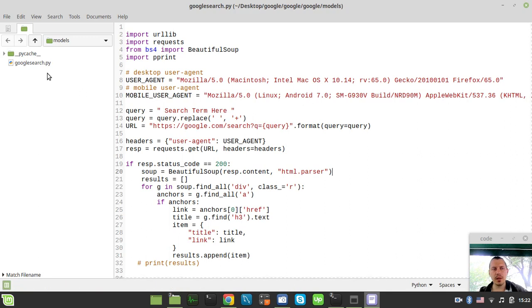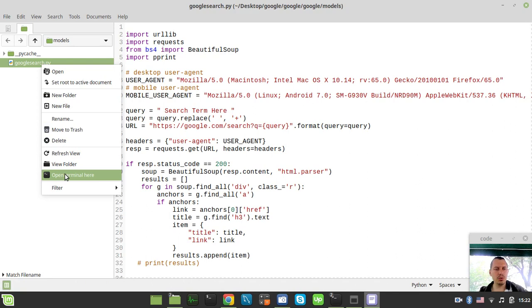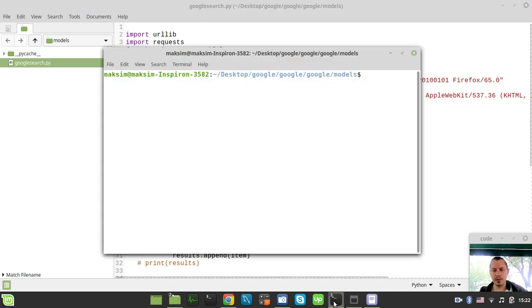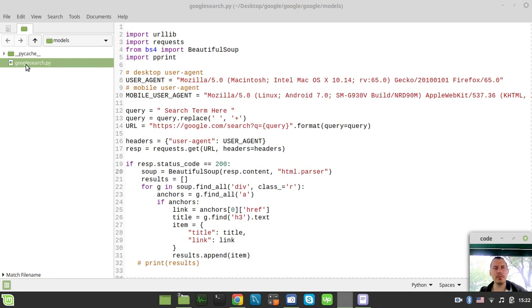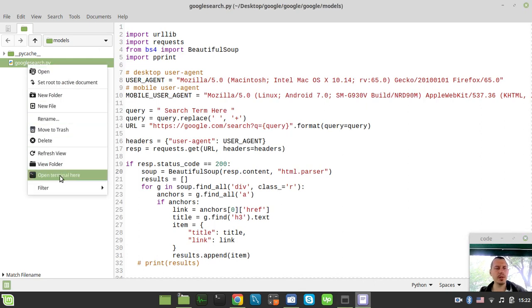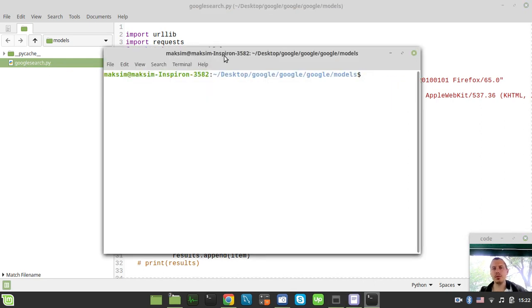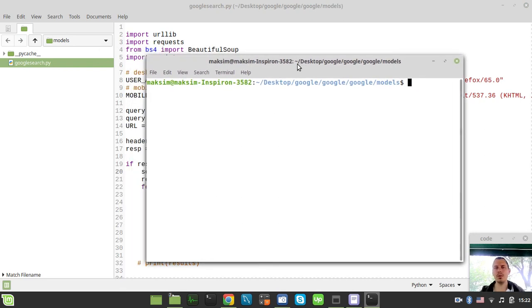Before going anywhere, first I would like to test this scraper if it works. So let me close all unnecessary terminal emulators and try to run one real working.